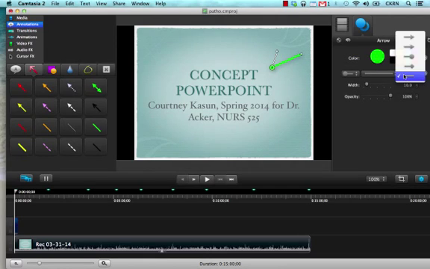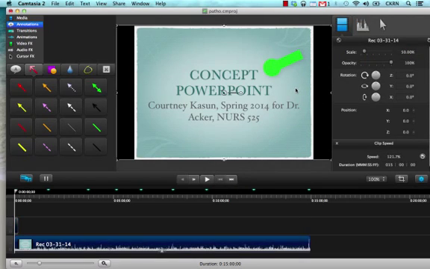Lots of different things that I can work with here. I can put the pointer on the other side if I'd like. And then also, how thick is it and how much can I see through it? So these are all things that you can edit once you have it on the slide. And so then that's there. There's nothing else I need to do. As you see, it added a little something down here.